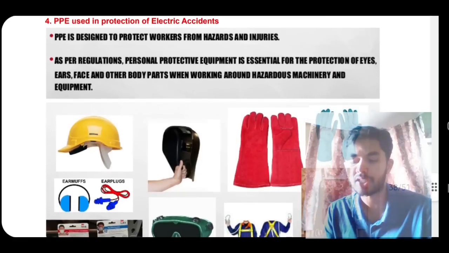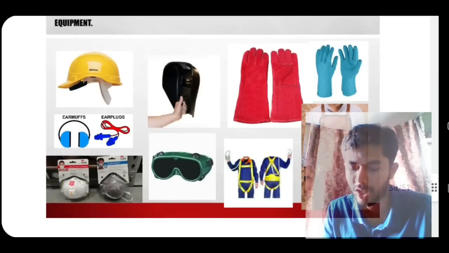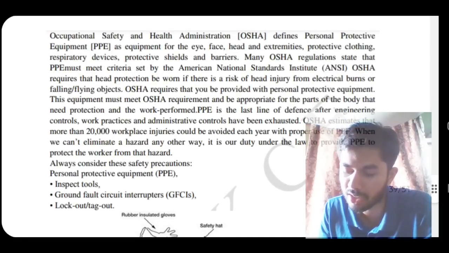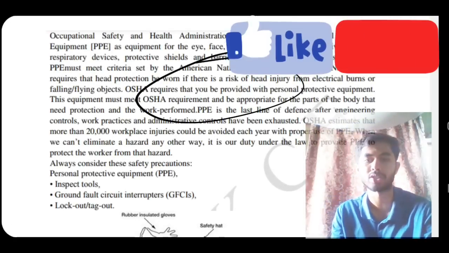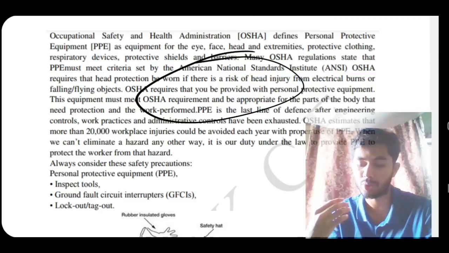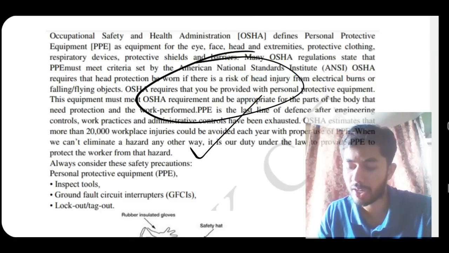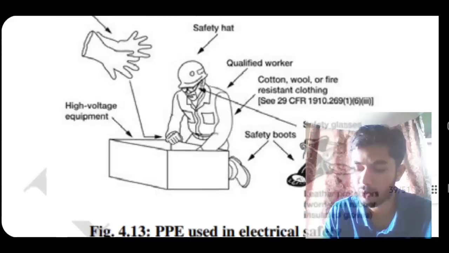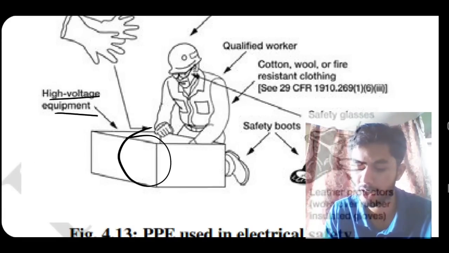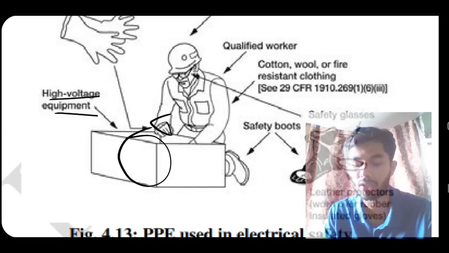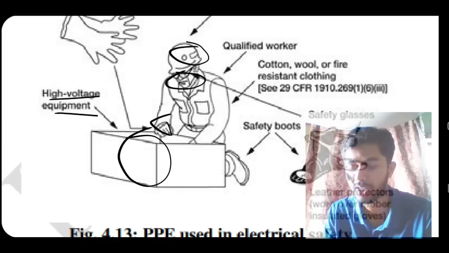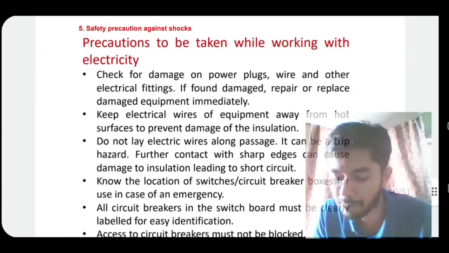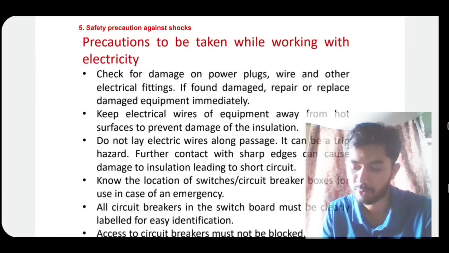Electrical PPE: same principle — protect yourself from top to bottom. OSHA provides protective equipment, instructions on use, and lockout/tagout procedures. For a person working with high-voltage equipment: insulative gloves protect from voltage, eye protection, head protection, body protection, and non-conductive safety boots are all required. Safety precautions against shocks: check for damage, keep electrical wire and equipment away from hot surfaces, do not lay electric wires carelessly, know location of switches, ensure all circuit breakers work properly, and do not block access to circuit breakers.